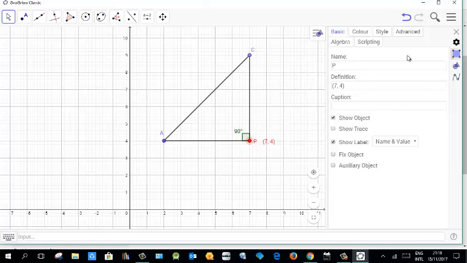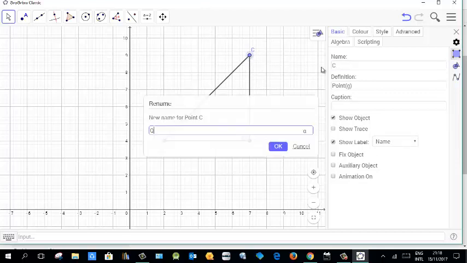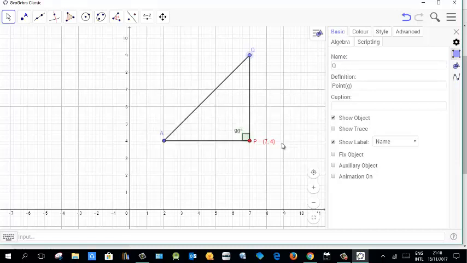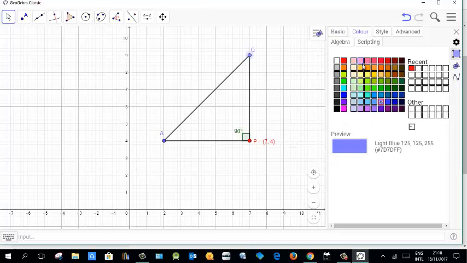Open this setting panel, then you can select an object, for example point C. Then you can make it Q, for example, and OK, and make its color different.